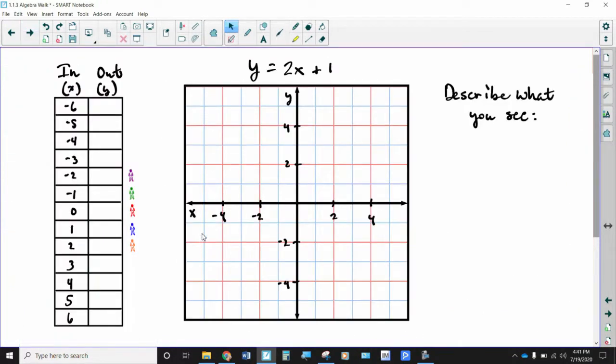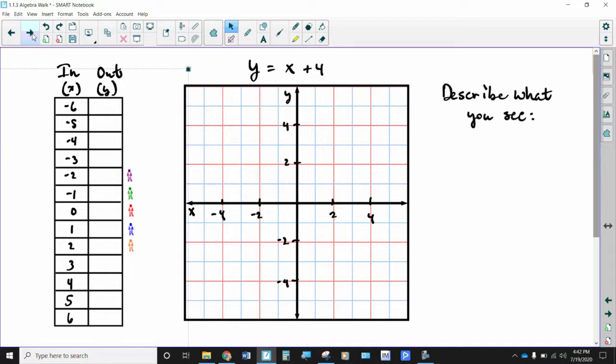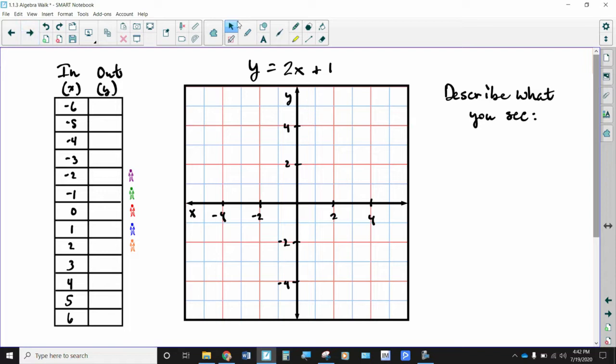As you create these graphs, it is very, very important. Use a ruler. Use graph paper. Hopefully you've got graph paper. If you've just got regular lined paper, you can use the blue lines in the lined paper for your Y axis spacing, but you got to make sure that you space things out properly on your X axis. That's why using regular writing paper is not ideal for math anymore. Now that you're having to graph a lot, it's really a good idea to have coordinate grid paper. So what I want you to do, let's do this one together and I'll show you exactly, I'll model this for you.